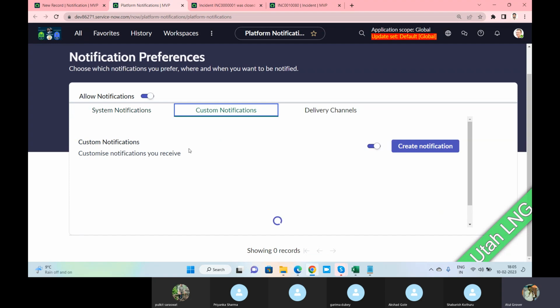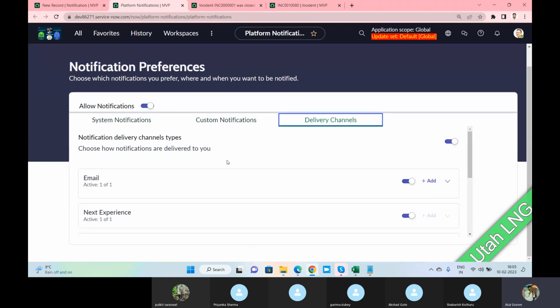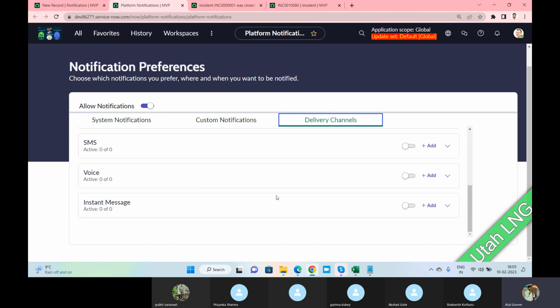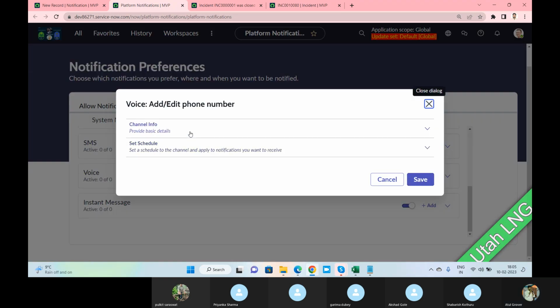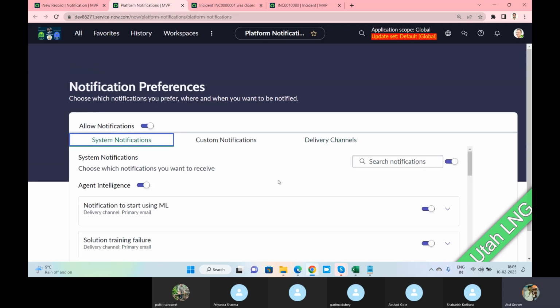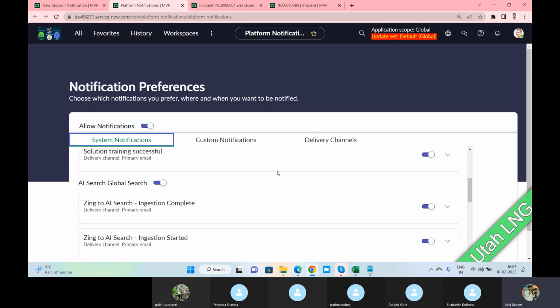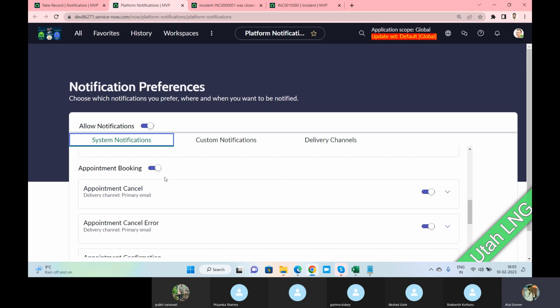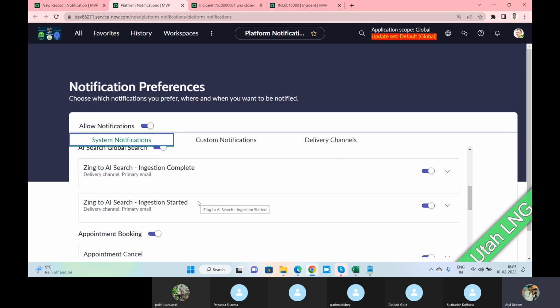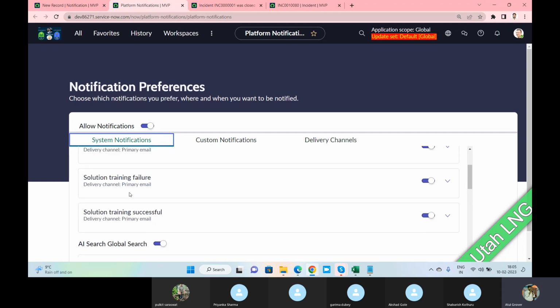Solution training failure, custom notification, delivery channel notification. Workspace notification, SMS, instant message, and you can do this part. Click on this add, where you want to receive those particular emails. I guess they removed this functionality where I could make a choice here. This one, appointment bookings, approval messages. So on the basis of your persona, or your role, you can see the options here.